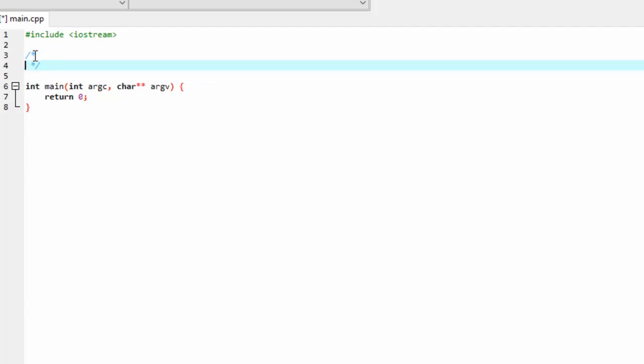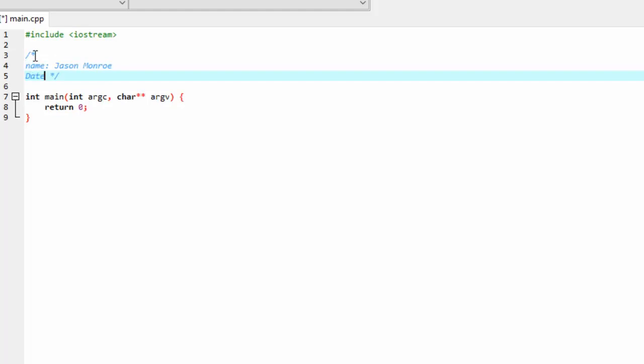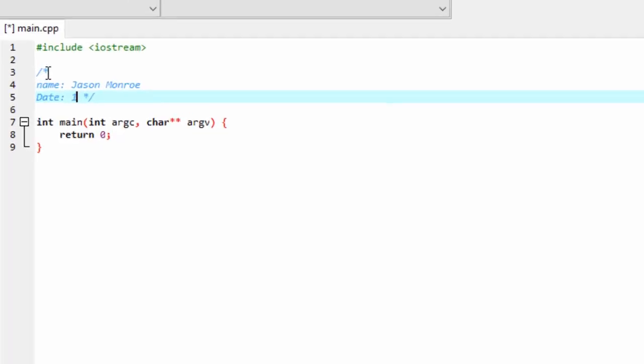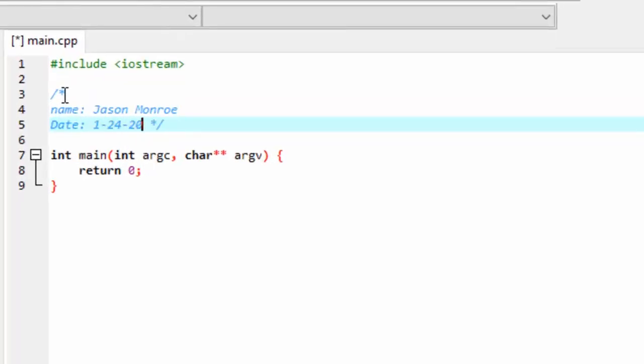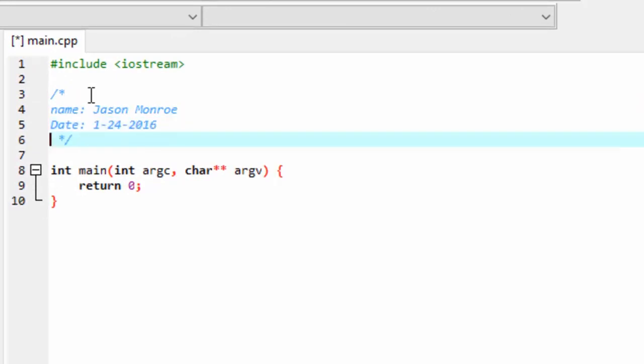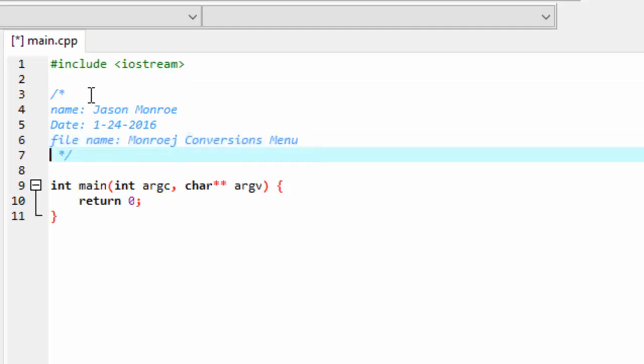So I'm going to put my name at the top and the date, and the file name, and our description.